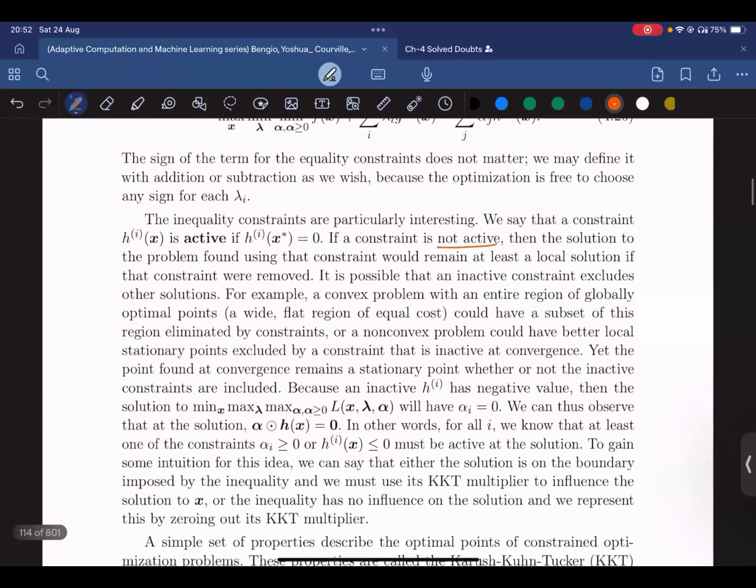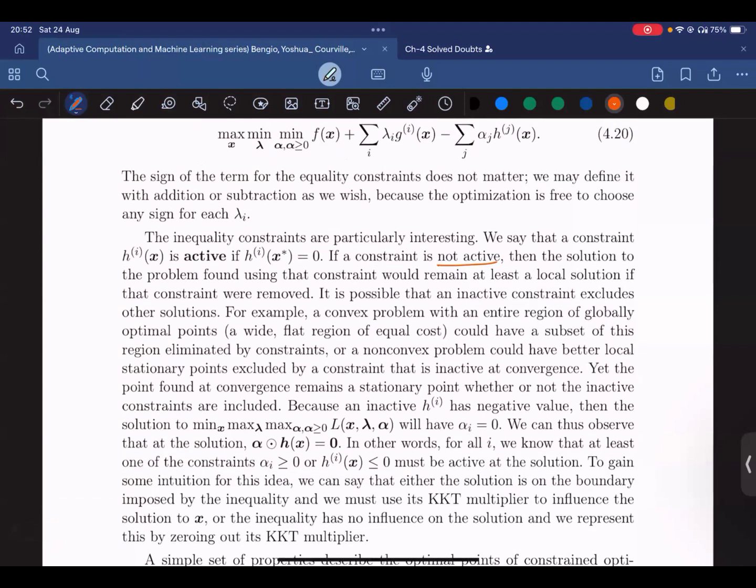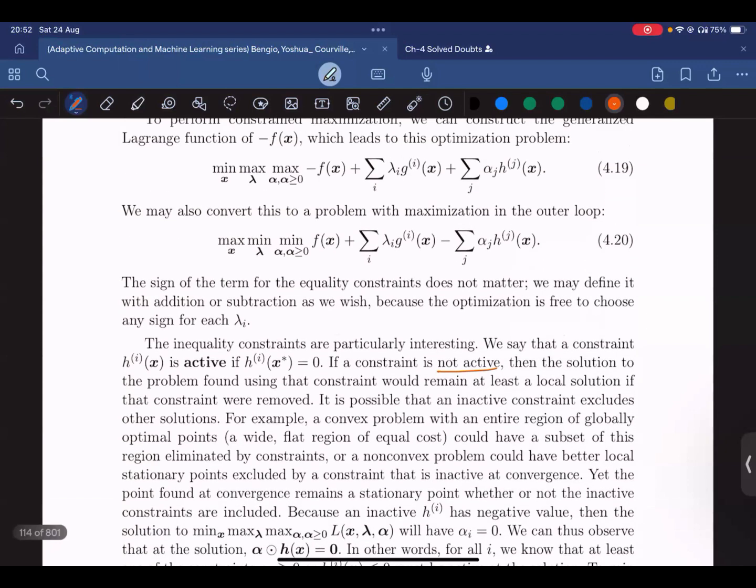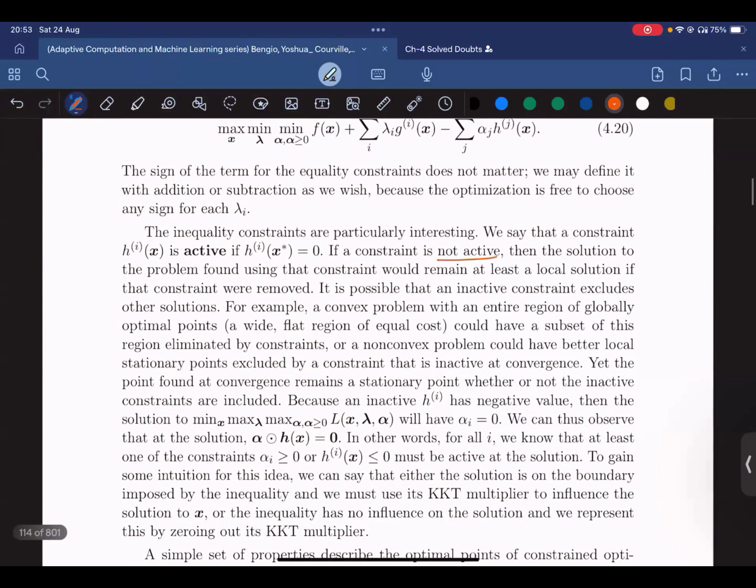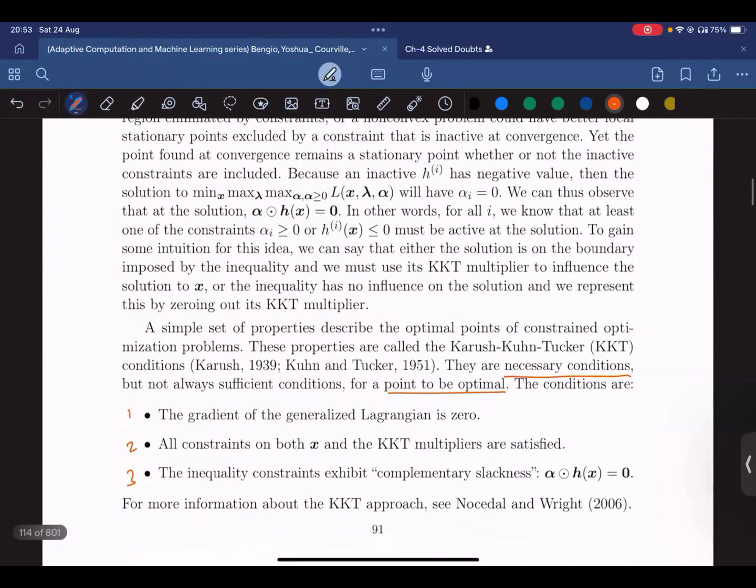That is an interesting question. I'm not sure about this right now. Neglecting a constraint, we can still only comment about local minima. It's not about global minima, because global minima is difficult to obtain iteratively. Mathematically it is fine, but iteratively it is very difficult to guarantee global minima. But it's definitely an interesting question. I'll try to work on it again.